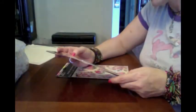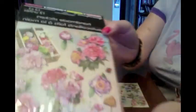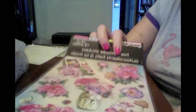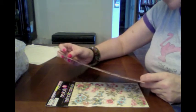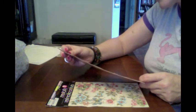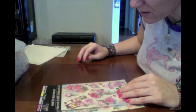And since I'm getting seriously into my Bible facts, this is going to be beautiful. And I love that it's so pretty. It's got almost like a Japanese feel to it. Very beautiful. Very nice. This is also dimensional stickers. I don't know if you can actually see it when I do this. Yes, you can. Okay. Got that. Very nice. Thank you. I love the bees. It's got bumblebee, snails, ladybug, butterflies. Really like that. That's actually very, very pretty. Very nice. Thank you. All right.